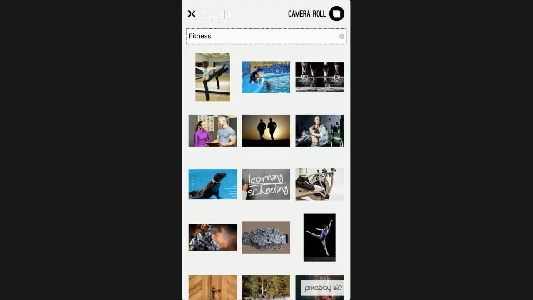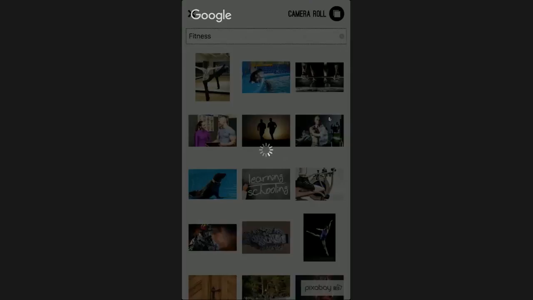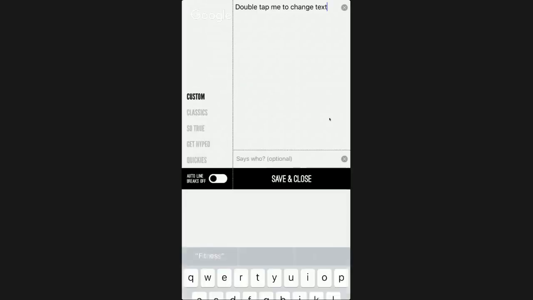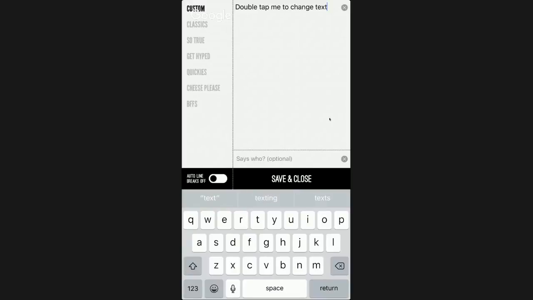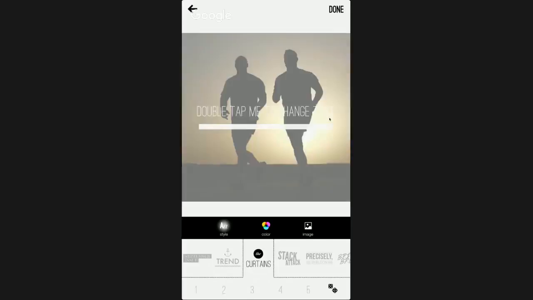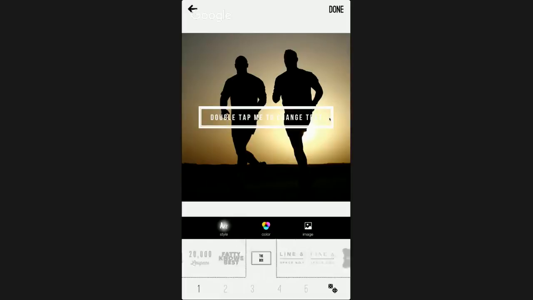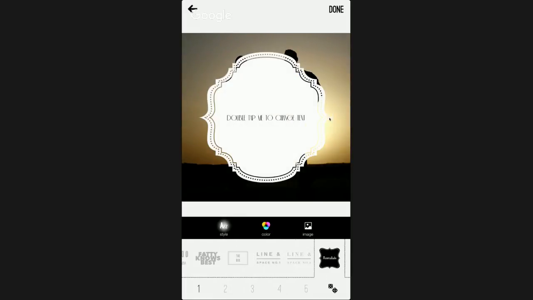You just choose whatever photo you want to choose. You crop it to a square because we're on Instagram. And then you change your text. And you can go through here and click all these different kinds of text. So it's a lot of trial and error, figuring out what you want. Once you find something that you like, though, stay with it.